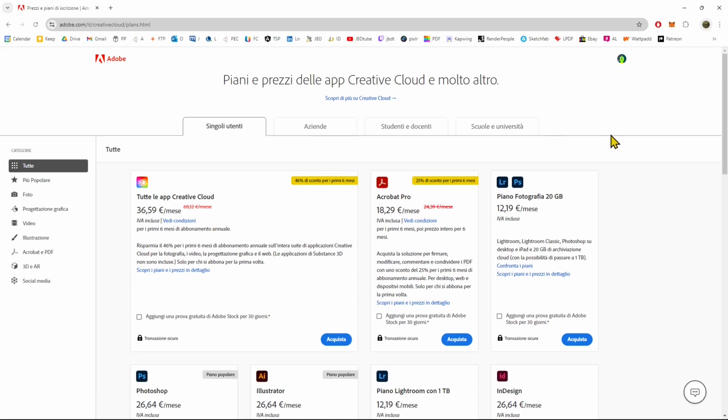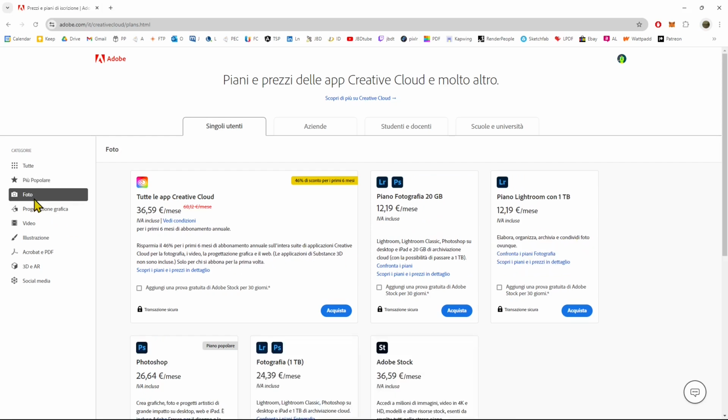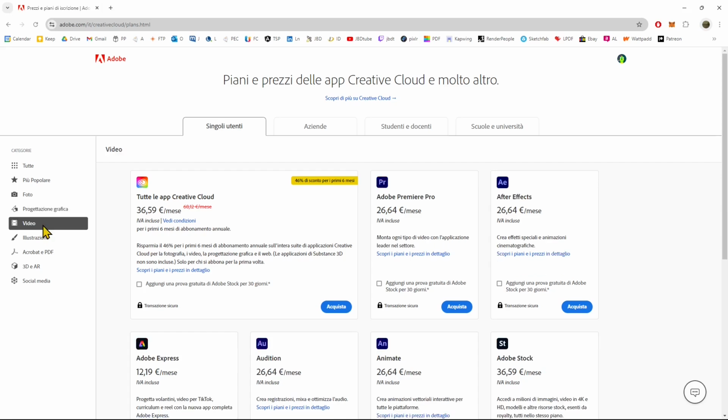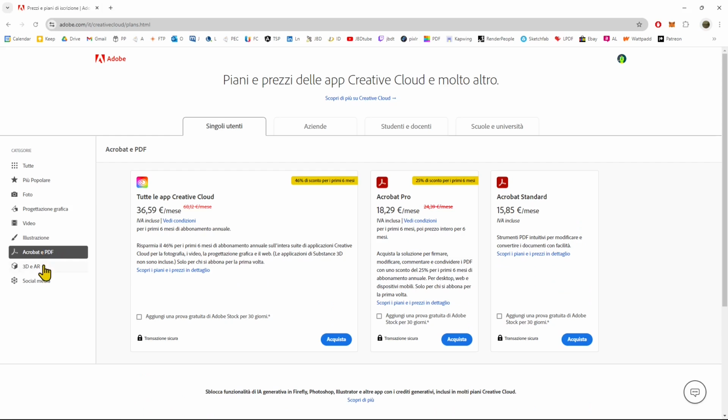So you need to access your Creative Cloud account. If you don't have one, you can create one. You can see up here the icon of my account. From here, you can find different apps, download them and install them. If you want to go for Dreamweaver and start doing some coding and web design, you can start with this, or you can use the same website to download and install Photoshop for graphic design, or Illustrator, or Adobe After Effects and Premiere Pro for video. So you have a series of options and areas that Adobe is involved in.